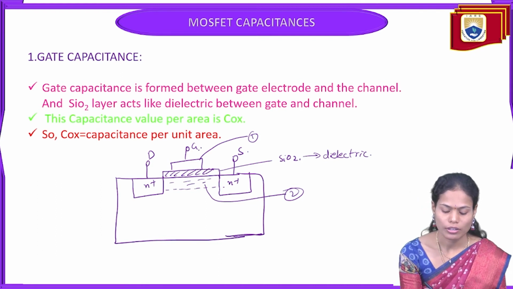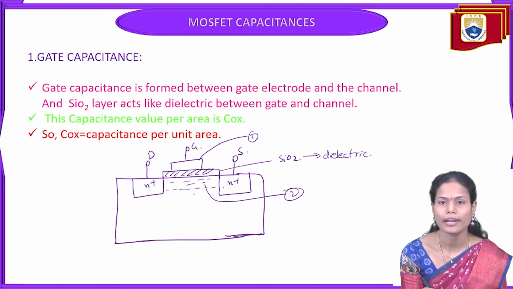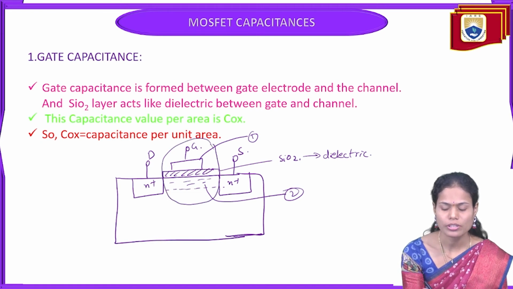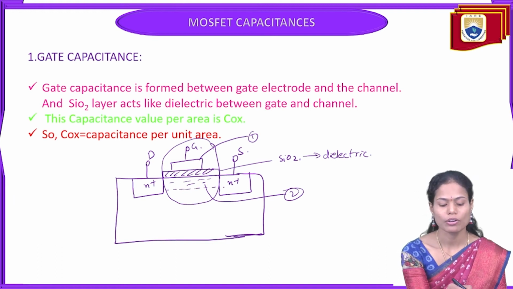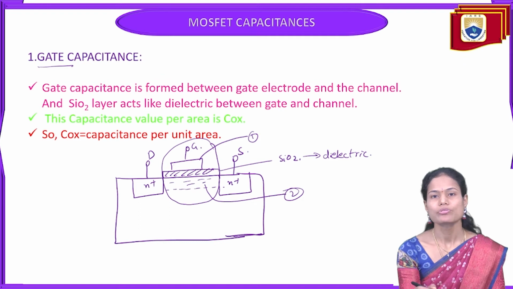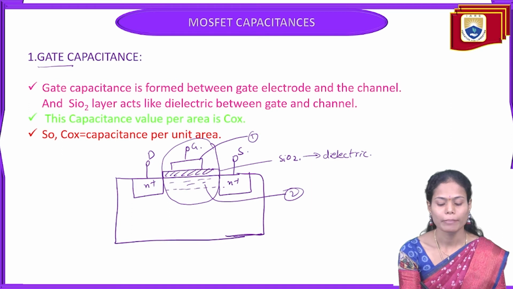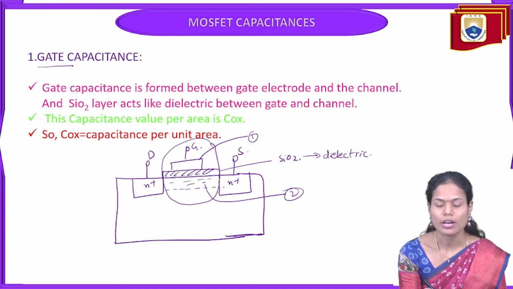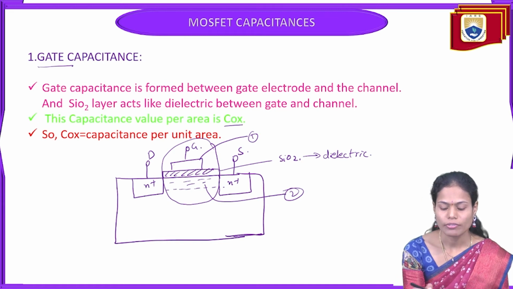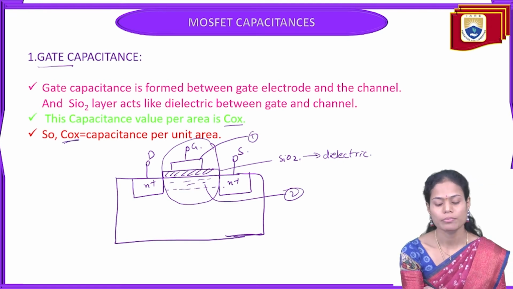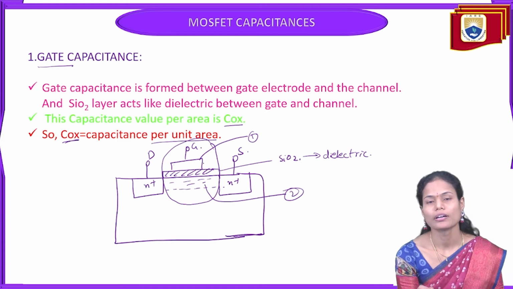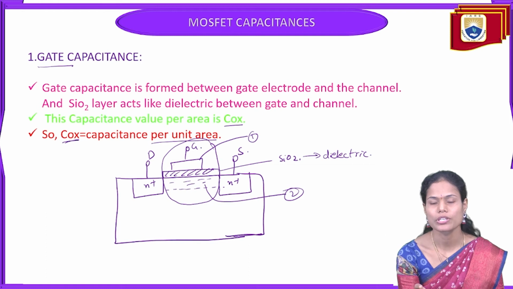Because of the presence of the gate silicon dioxide layer and the channel, a capacitor exists in the MOSFET. That capacitance we call the gate capacitance. How much capacitance is present, we can estimate by using the area occupied here, which we indicate with COX. COX is nothing but the capacitance per unit area. This also always depends on the size of the plate as well as how much insulating material is present between the plates.